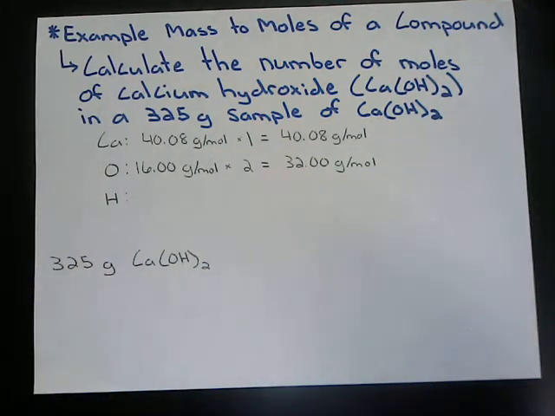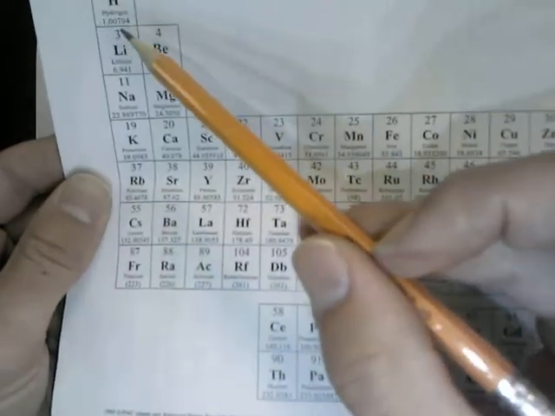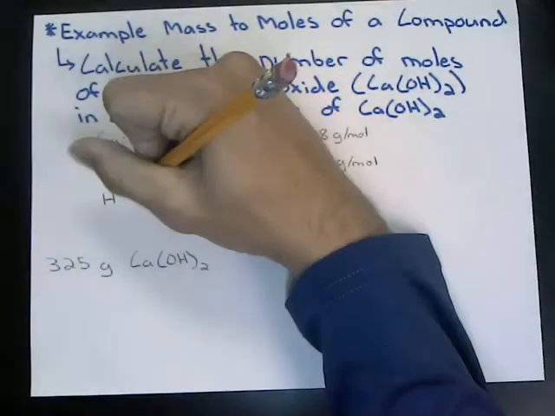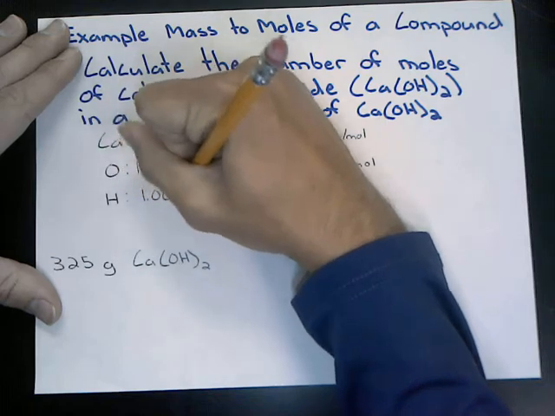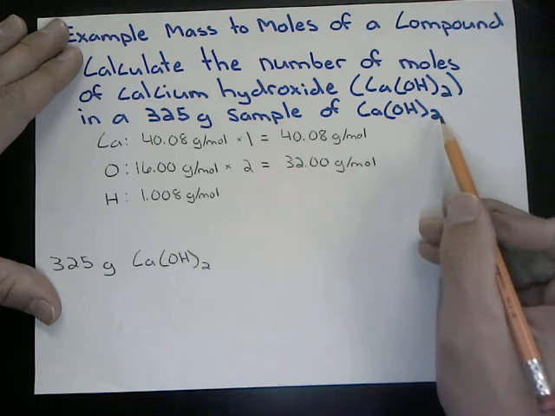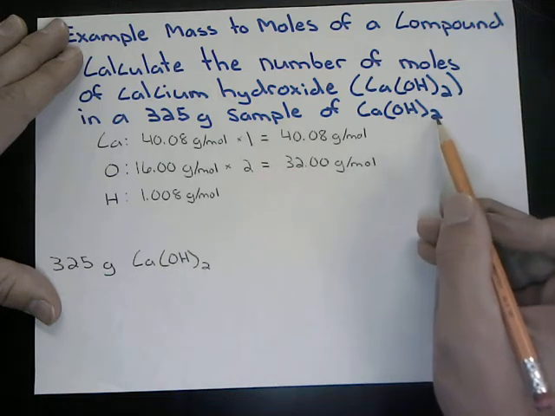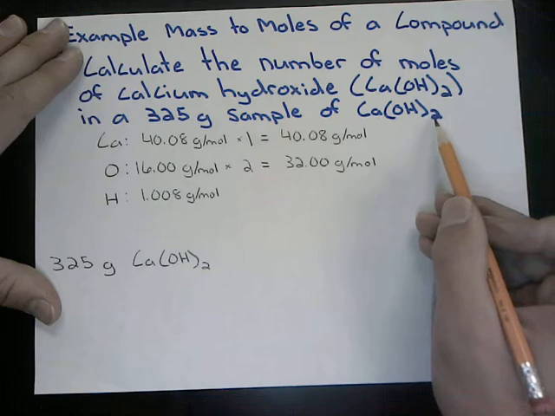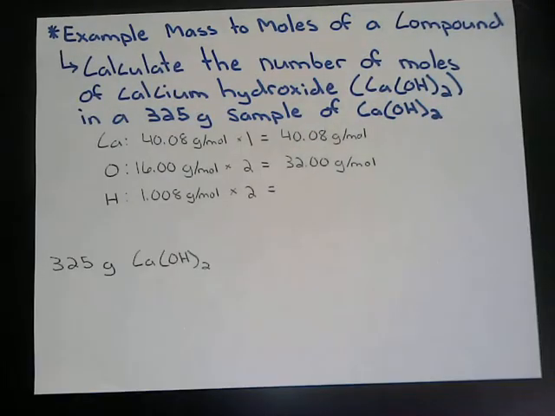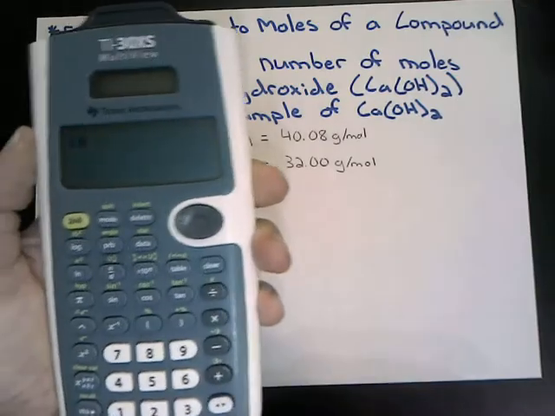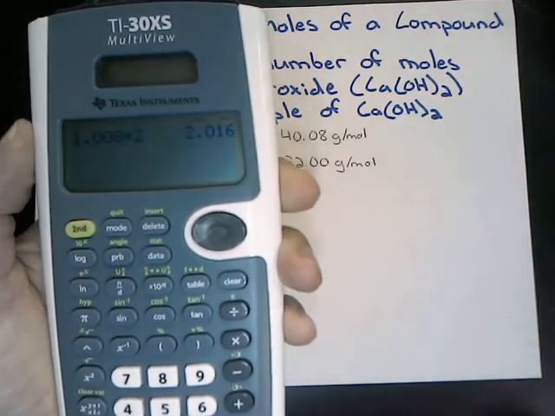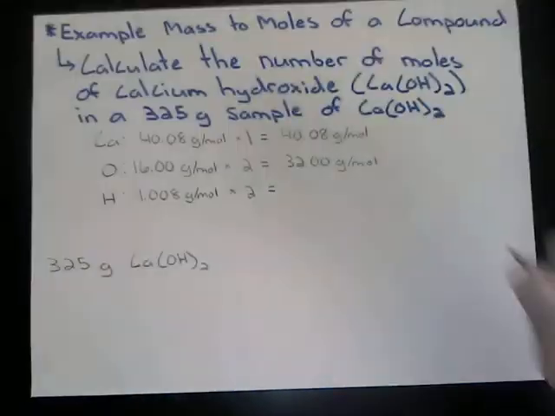And then we do this one more time for hydrogen. Hydrogen, look up the molar mass. Now hydrogen's the only molar mass that I want 3 decimals. So in this case, hydrogen has a molar mass of 1.008 grams per mole. We multiply it by the number of hydrogens we have, which again, it is inside the parentheses with a 2 outside, so that means we also have to multiply this by 2. So when we do this, we have 1.008 times 2. We press enter, and I'm going to round this to 2 decimals, so that is 2.02 grams per mole.